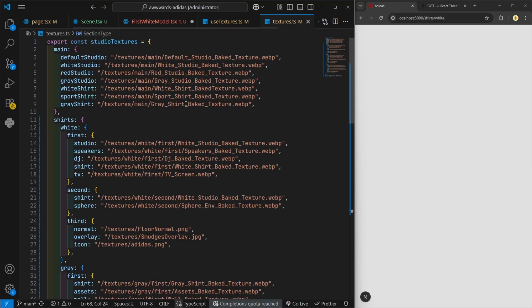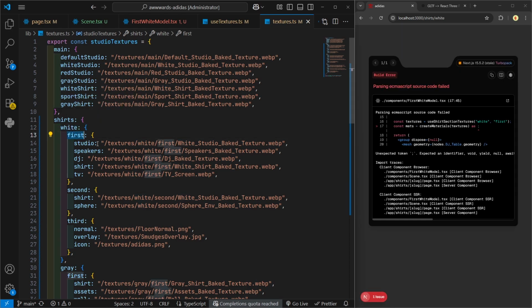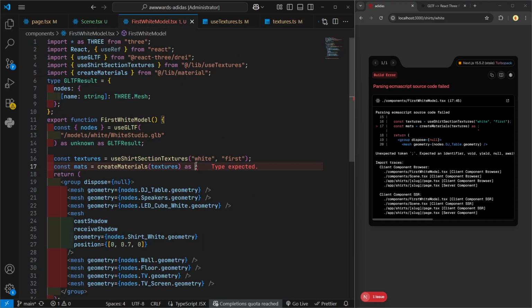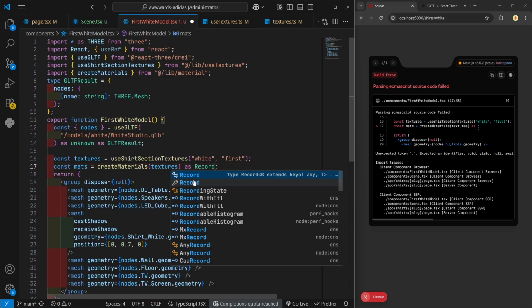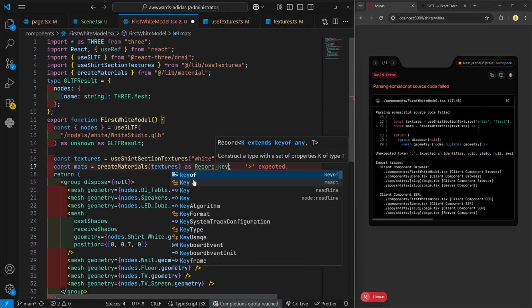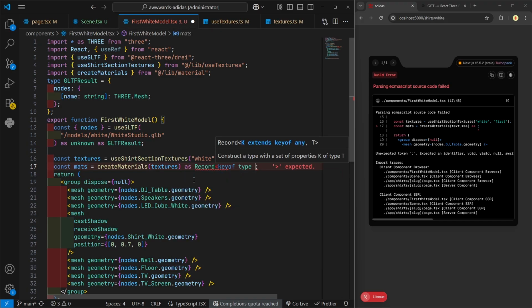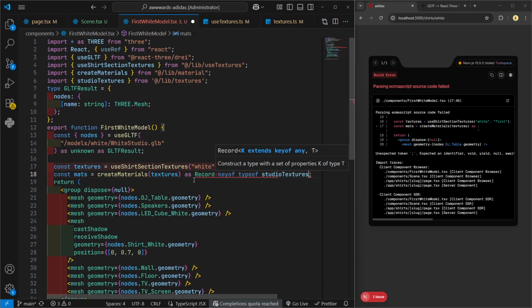So let's head to the texture.ts. You can see that studioTextures.shirt.white.first, and then we're going to get all of these. So let's do that. In here, I'm going to say Record of keyof typeof studioTextures.shirts.